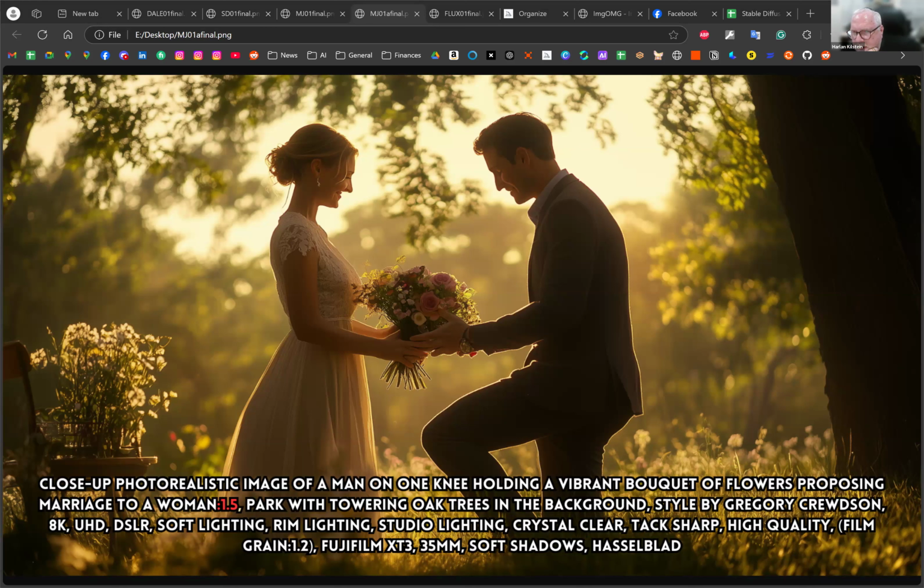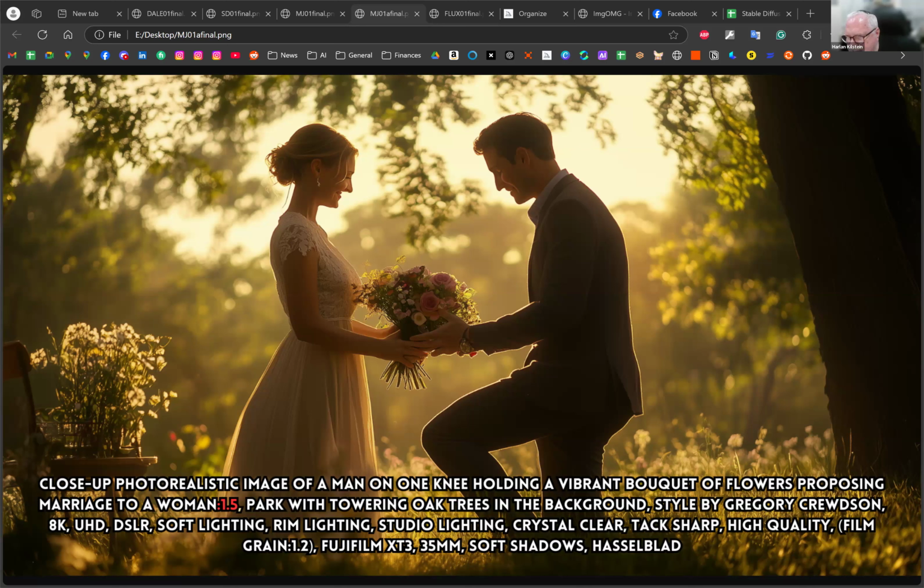Pete says still not on one knee. Well, actually, his left knee is down, or is it his right knee is down? One of his knees is down, and no ring. That's because Harris has decided that to cut down on carbon emissions, we aren't going to use rings anymore because they're unnatural. We're going to use flowers. So he left out the ring part of the prompt.